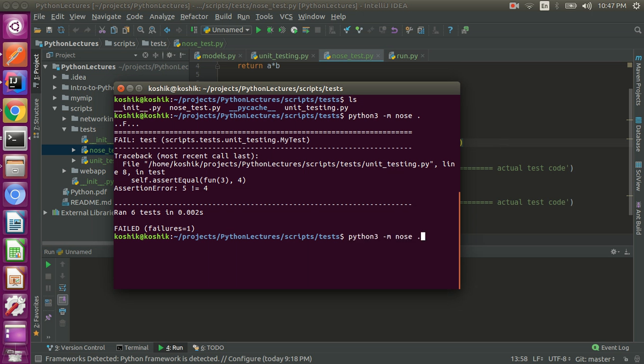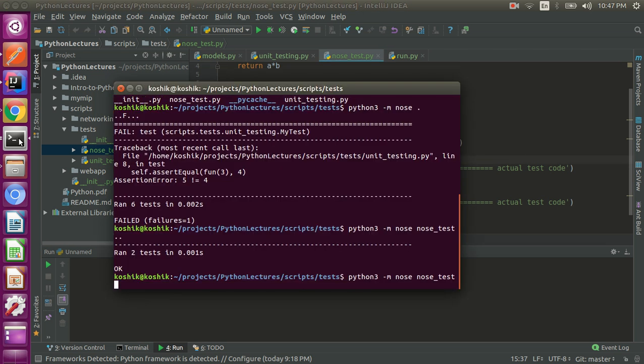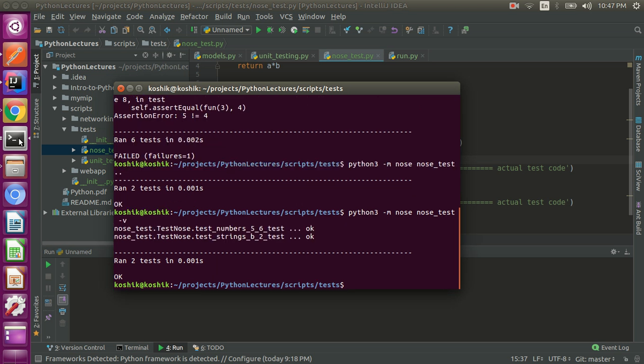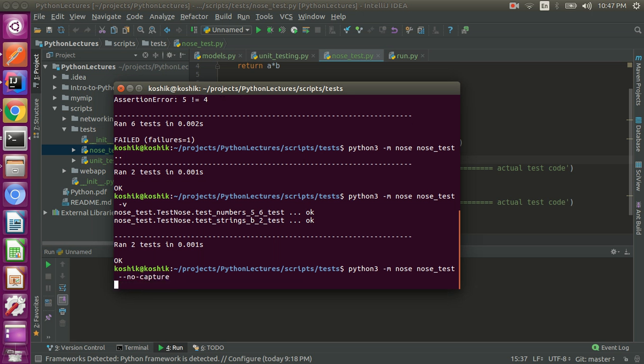So let's reject the unit test and pick only our Nose test part. It had run two tests, and an important thing to observe is that, by default, it doesn't print out the statements, so I think we have to use hyphen hyphen nocapture.